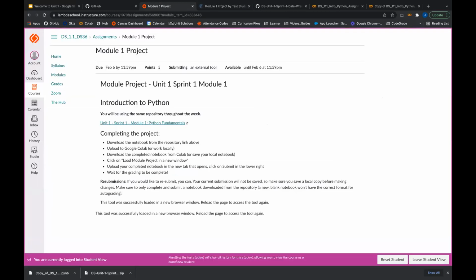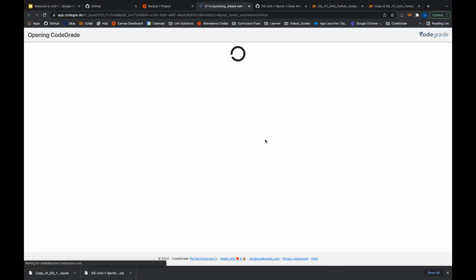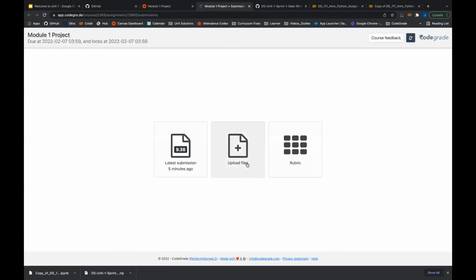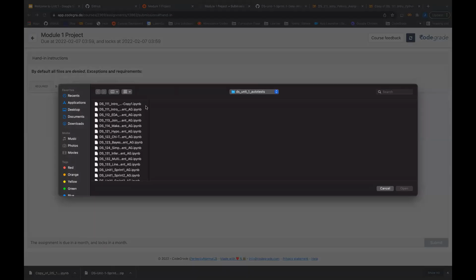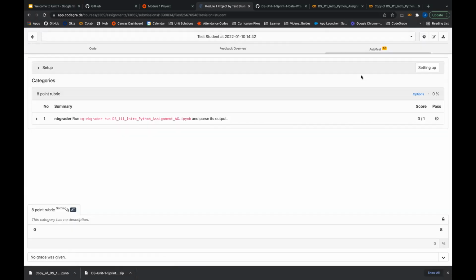Let's go over this one more time because it's important. You click on Load Module 1 Project. Let's say I've gone back and corrected my assignment. You'll see that you have your latest submission shared. I'm going to go ahead and upload a submission that is fully completed and fully correct. I submit that. It's going to go through the virtual machine process of running the setup. Sometimes it takes a little bit longer to set up depending on how many people have actually turned in the material. Go through that process.